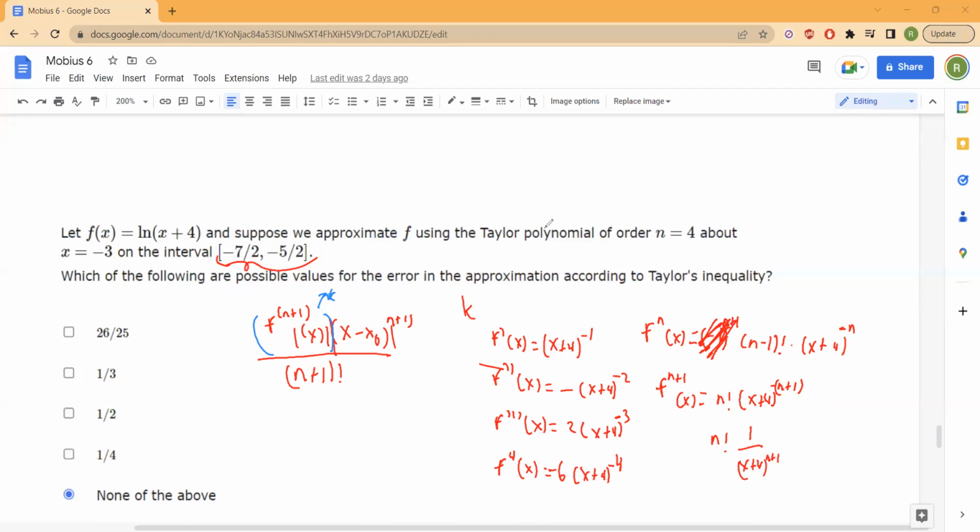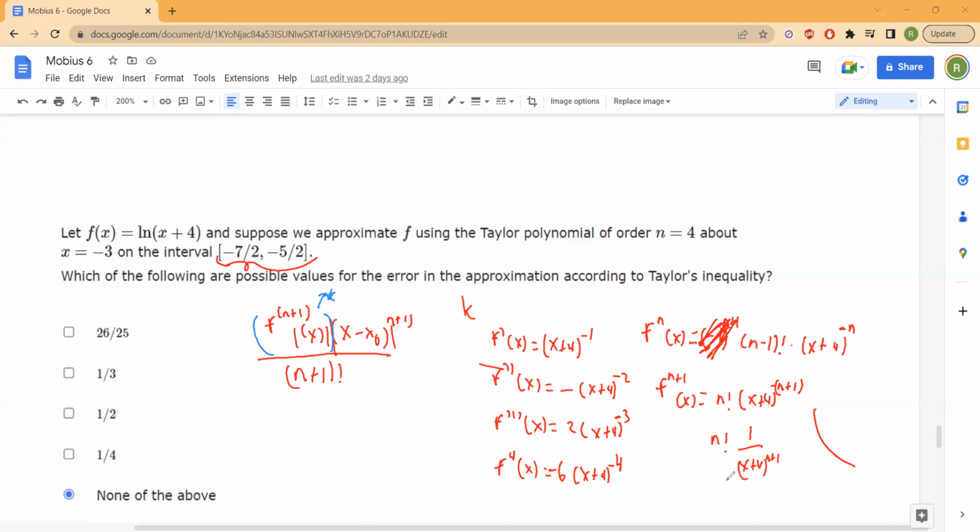So what we can see is that this function is actually a decreasing function, right? As x is smaller, f of x is bigger, and as x becomes bigger, f of x becomes smaller. And so in our range, which is -7/2 to -5/2, we can see that the biggest value we're going to get is if, instead of x, we use -7/2, because that's the smaller value. That means we would get the biggest result if we take the smallest value. So -7/2 is what we want.